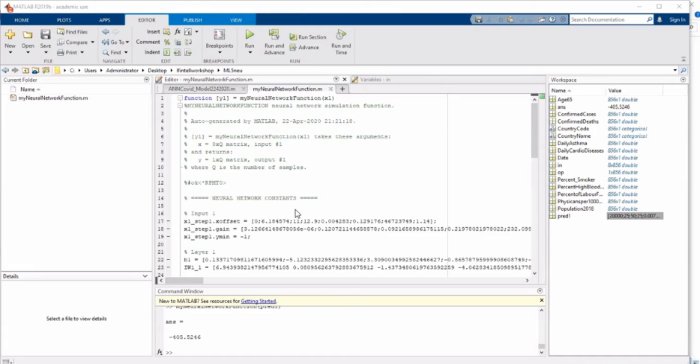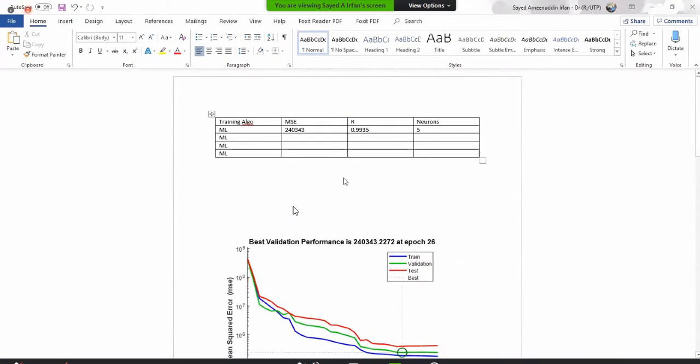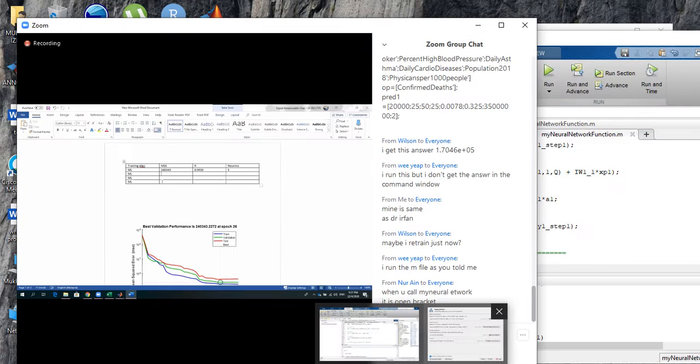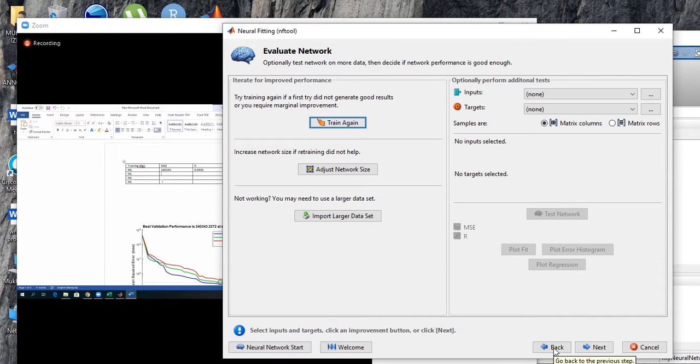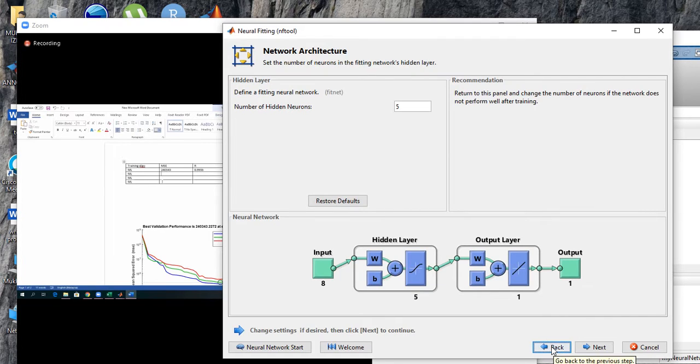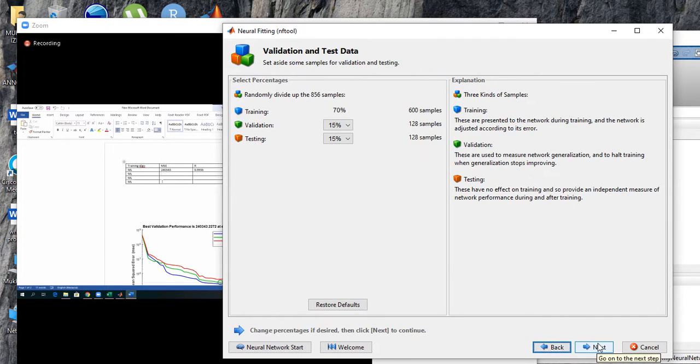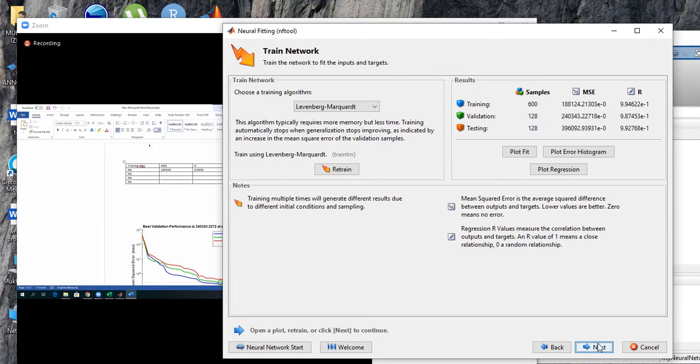I asked you to make a Word file. You remember this Word file. The purpose of this Word file is that first we keep the same algorithm, change the neurons, and then see what the MSE and R square will be. These things will go in the methodology section of the paper. I showed you my paper. In that we did not optimize the algorithm because in that particular application, the first algorithm was working very fine, so we did not think of optimizing it. But here you can even optimize. So your paper will have the first table for the first algorithm, the second table for the second algorithm, the third table for the third algorithm, with different neurons and the MSE and R square you get.